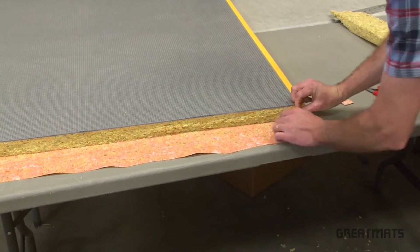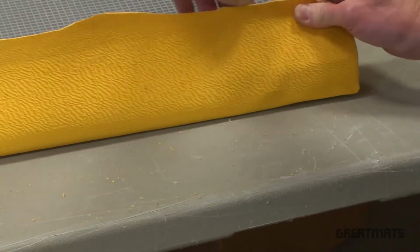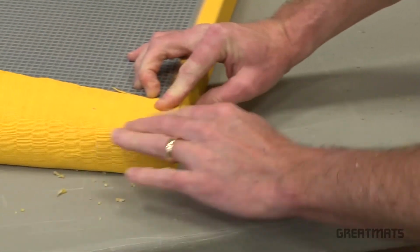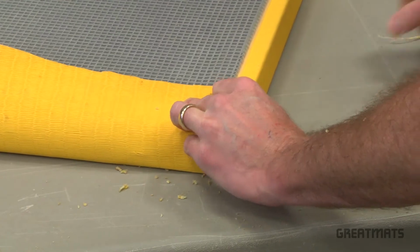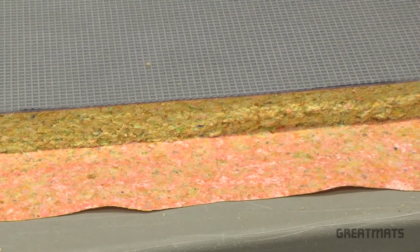Okay, we're going to do that to the other side. And we're going to look at that. That might be fine. Pull it nice and tight. That looks like it comes up on the corner just fine, so I like that. All right, so I think we are ready for glue.